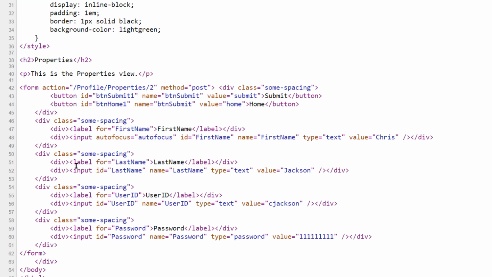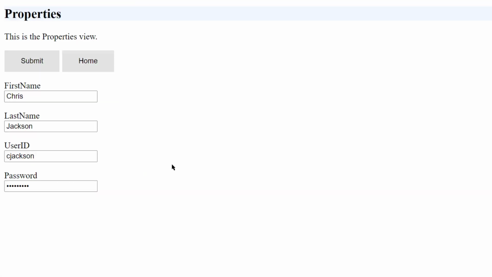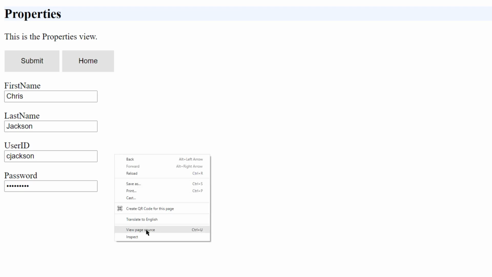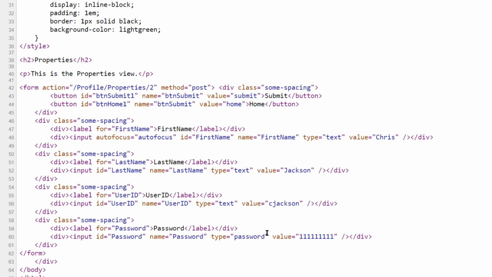So last name, and inside the label, there's a for property. And it's saying this label is for the last name text box. Close that. So when I click on last name, it's actually going to put the cursor inside that text box, right? If we didn't do the for, then it wouldn't put the focus there. You'll also notice that the password, you can't see what it is. That's because right-click, view source, that we have the type set, right? It's just HTML type equals password. So that tells the browser to mask it, not to just show it so just anybody can see it.